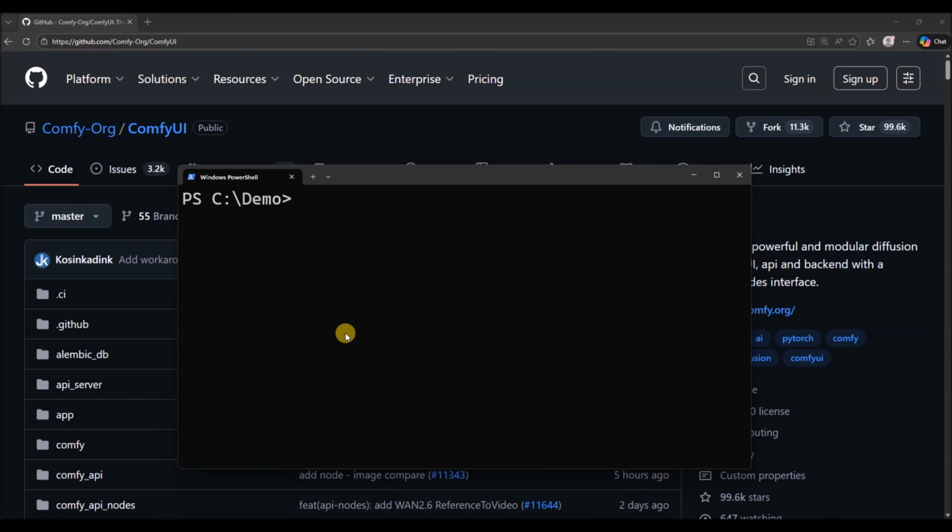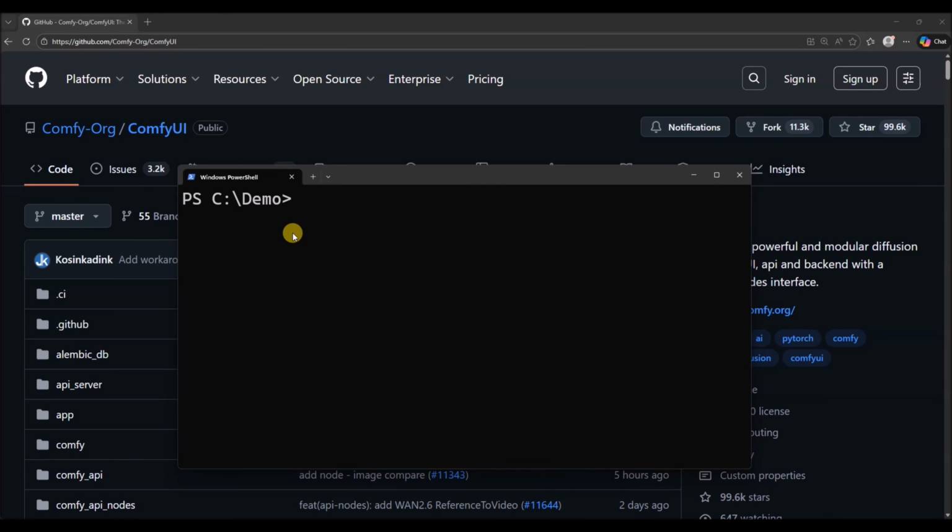There is a desktop version that has a Windows installer for it, but we are going to use this repository because we want to use the API, and the desktop version doesn't have the API. I'm using Git and Python. I assume you have installed that on your computer. If you don't know how to do it, you should look it up because I'm not going to explain it in this video.